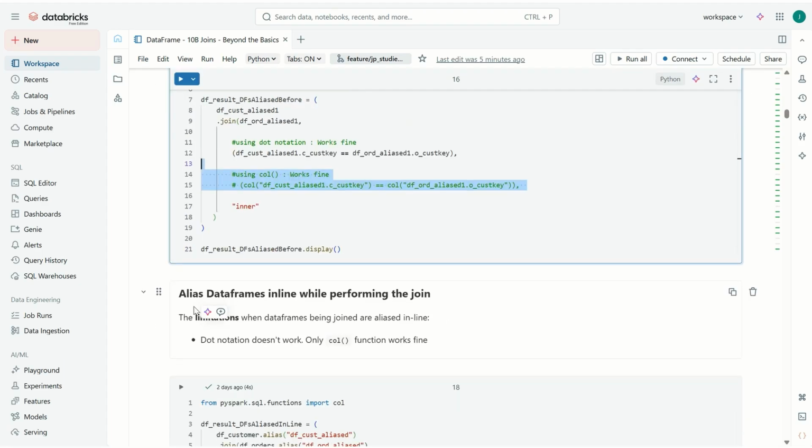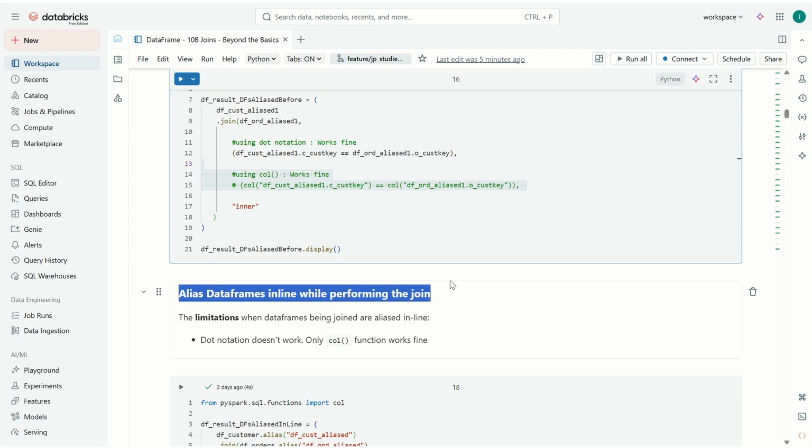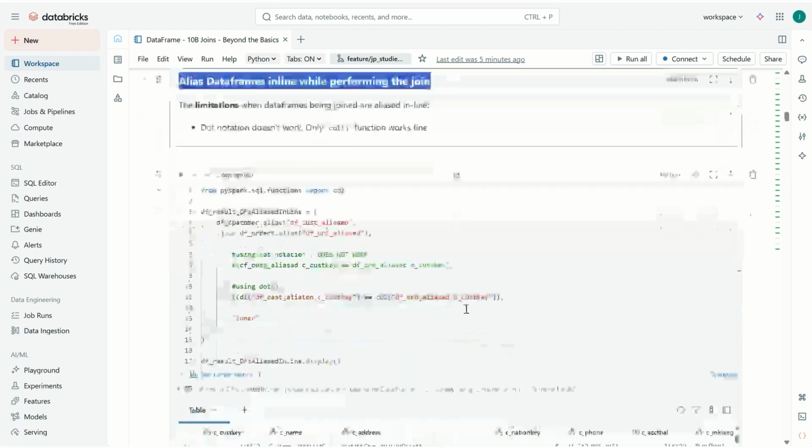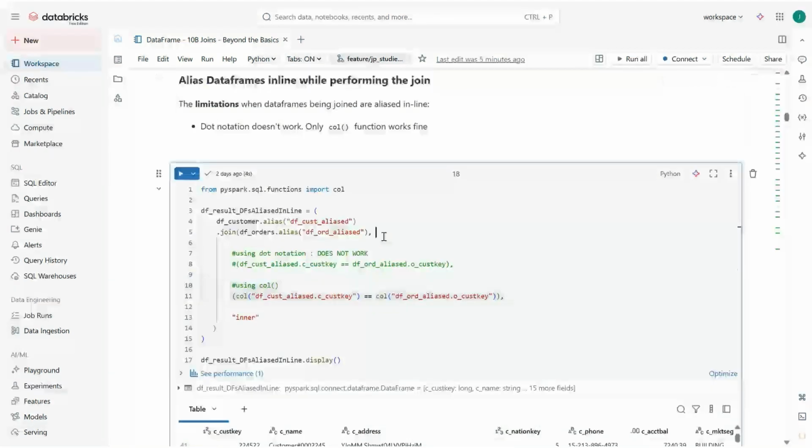Now let us take a look at the second approach, which is aliasing data frames inline as part of the join transformation itself. In this approach, as you can see, the original data frame names are being aliased to new names, and it is these alias names that are being used in the join conditions in this example.